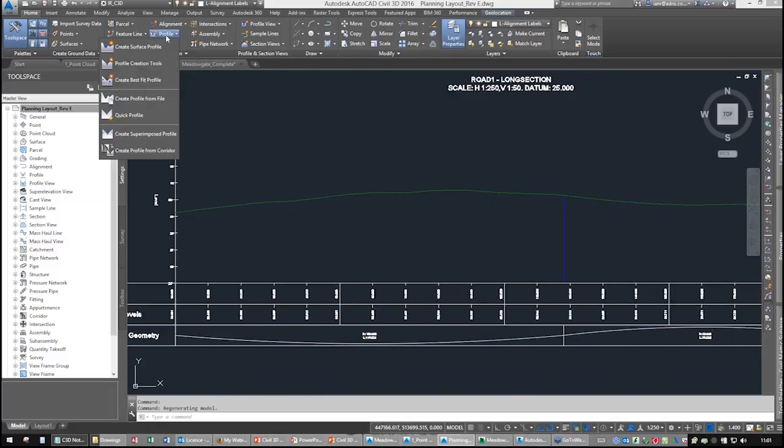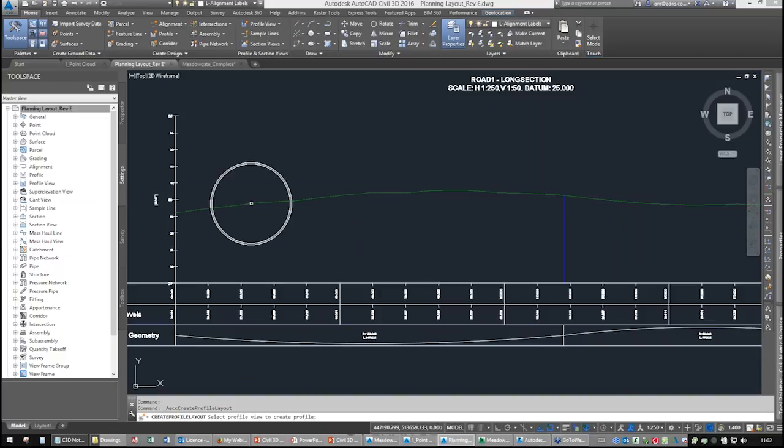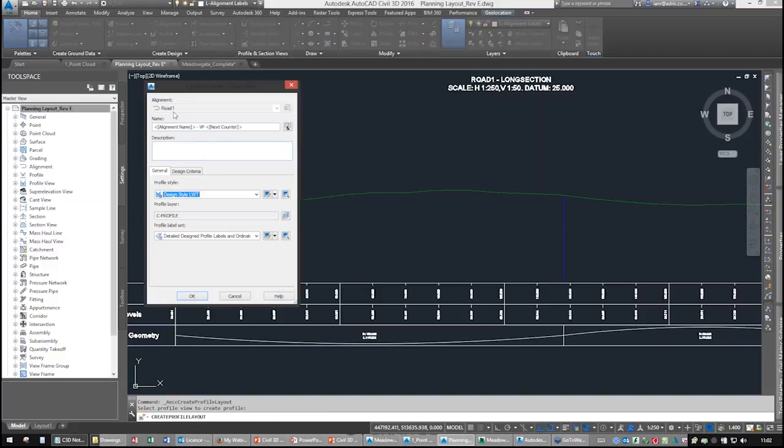So we go to our profile, and instead of creating a surface profile, which is what we did to get this, we now need to create our own tool. So there we are. You can see you've got best fit profiles from there as well, but we'll just do a profile creation tools. Select your profile view. This is what some people get wrong. So you've got two things: a profile view, which is basically all this white stuff here, the graph if you like, and profile, which is the green thing. So that's the actual profile. So it's asking us to select the view. So just pick any of that white stuff, and it will give it a name.